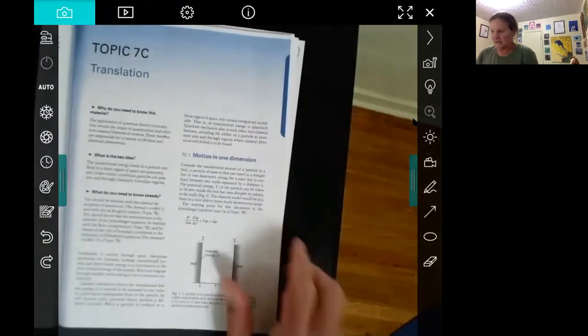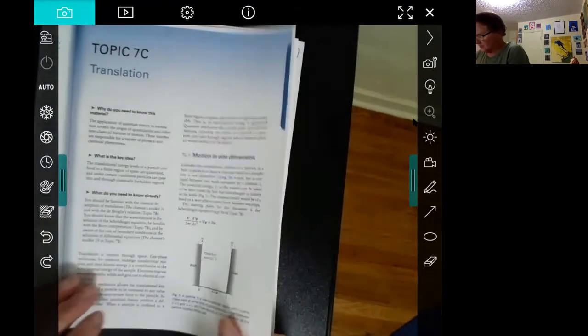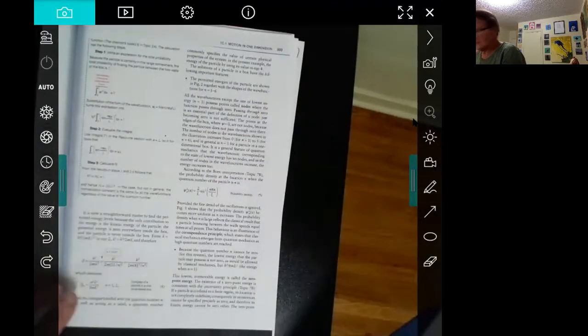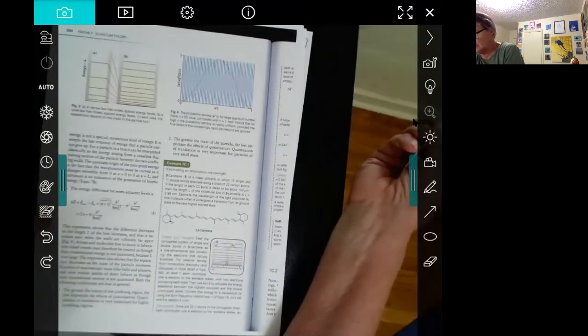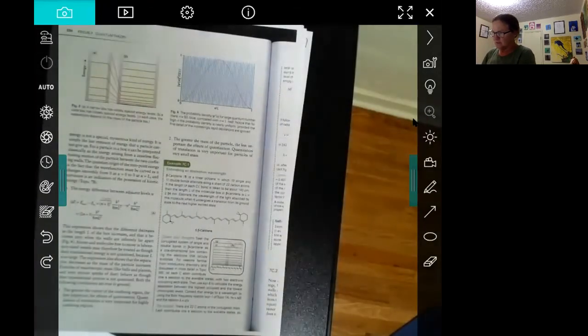So now let's go back. We've gone through all of this. We normalized the function, came up with the energies and the wave functions, just like your book did. They did it slightly different than I did it, but same exact ideas. This talks about the energy difference between two states, and we'll use that in a problem. And this talks about the solutions. Do they give us pictures? Oh, yeah, they do. So here they show us what the wave functions look like.